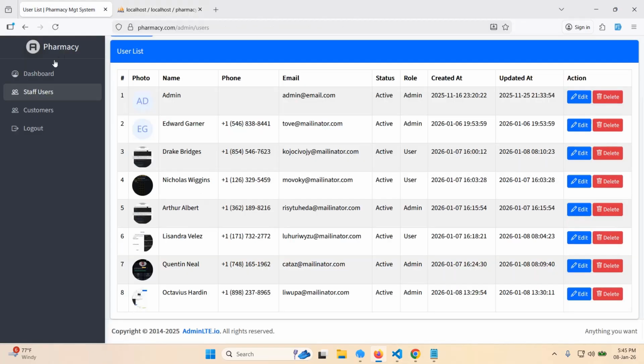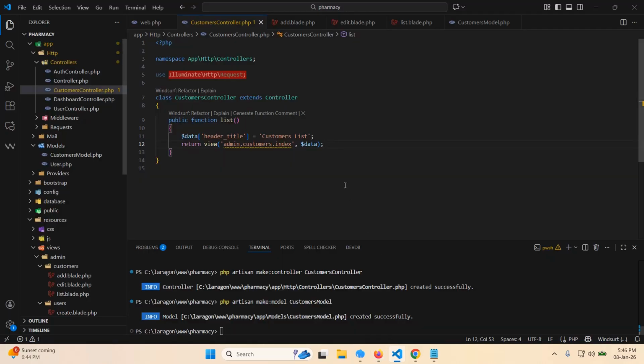So if we refresh this page and then come to customers, I think it should be working. Let me see what is the error which is being generated. The error is okay, that one is okay.